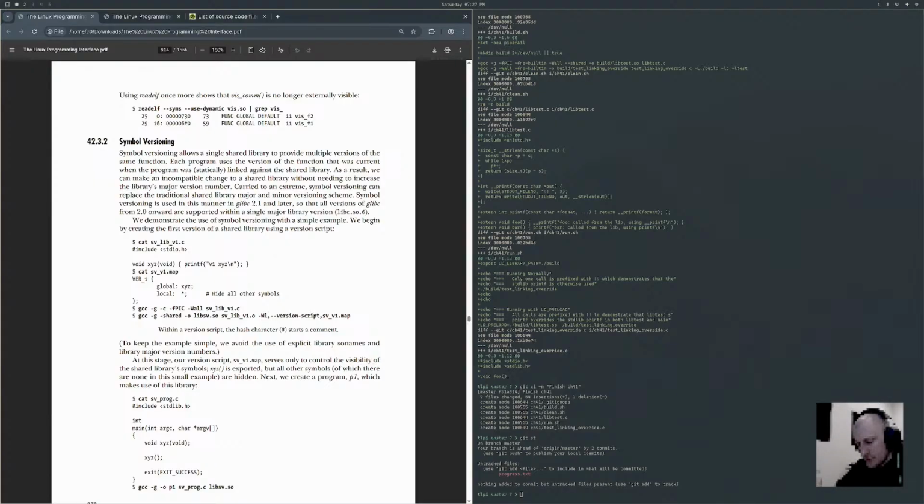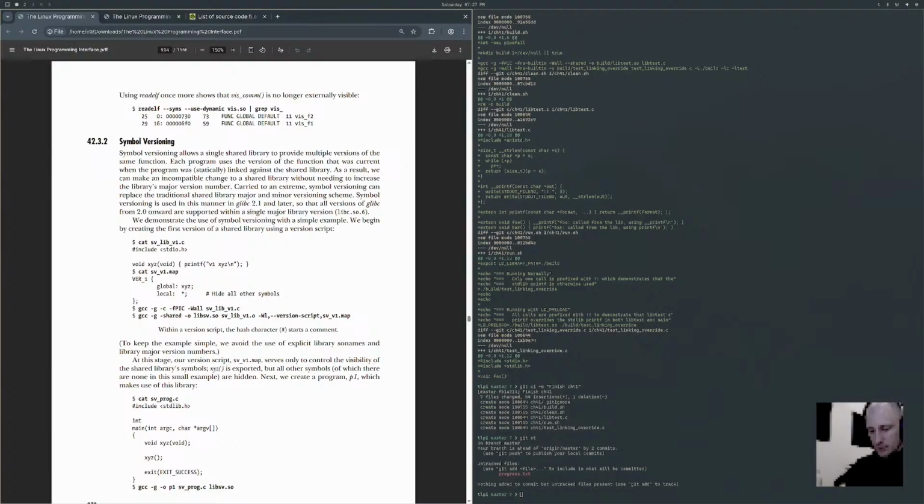Carried to an extreme, symbol versioning can replace the traditional shared library major and minor versioning scheme. Symbol versioning is used in this manner in glibc 2.1 and later, so that all versions of glibc from 2.0 onward are supported within a single major library version, libc.so.6.